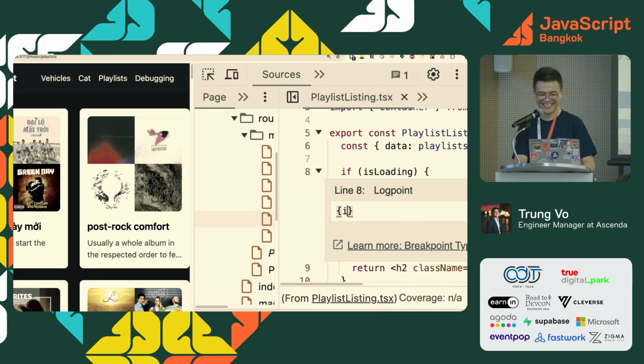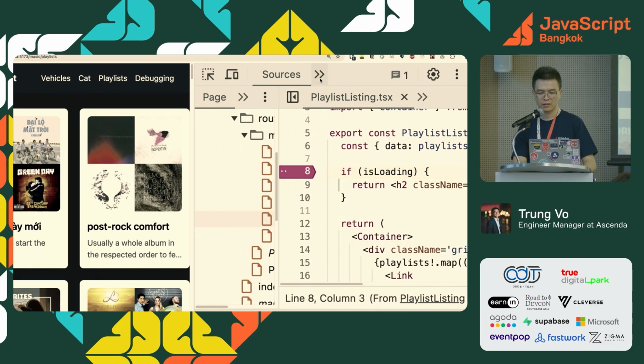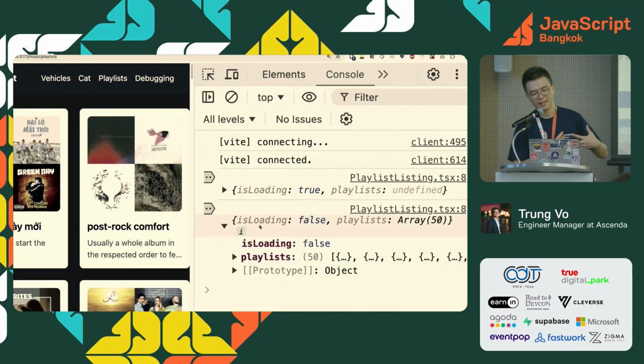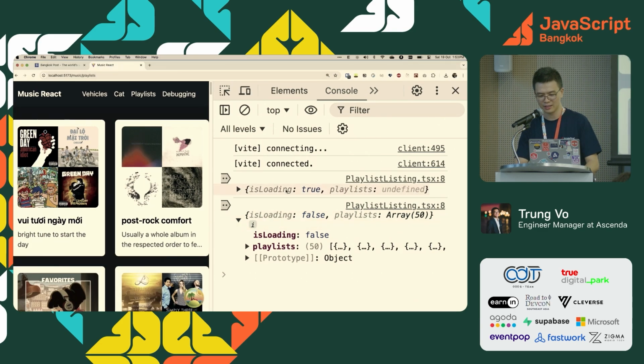All right, it's loading. Just to play this. It's not my usual keyboard, so it's quite a bit slow. You go back to the console, and now it should work. Yeah, now it should work, right? It's like magic, huh? Okay, that's all of the log point. But it is super useful, I think.